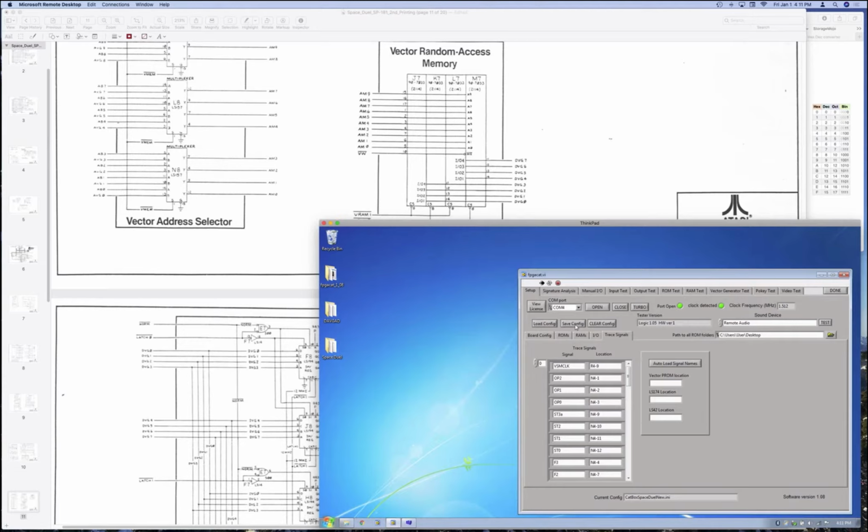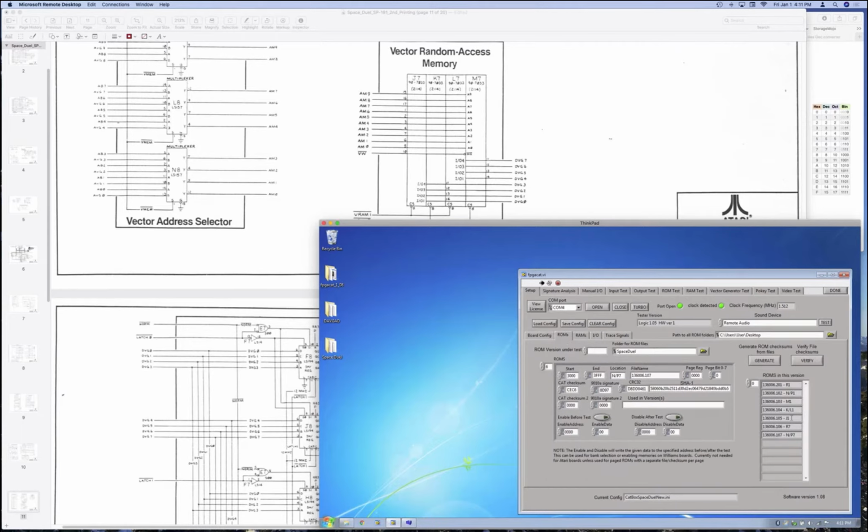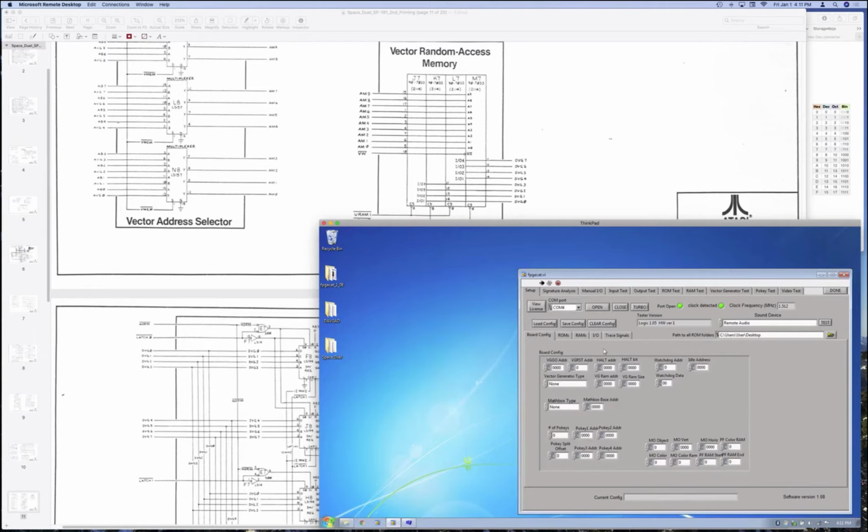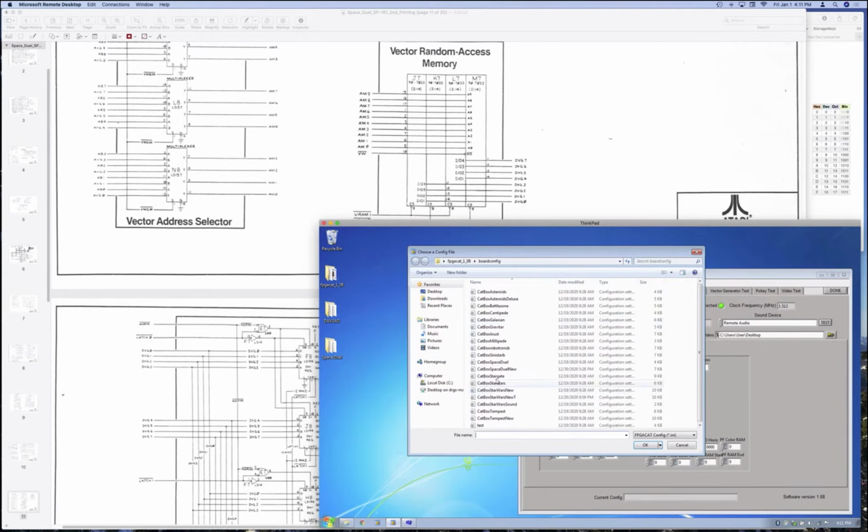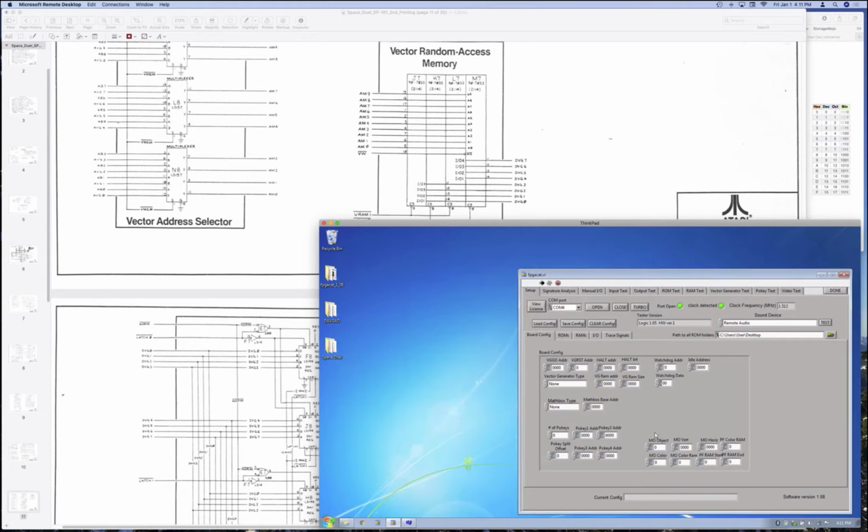And clear config does exactly what it says, which is basically clear the configuration. And then you can load and start from scratch. Oh, it doesn't... Okay, it didn't mess with my file, but it just cleared what the tester was set up for. Right, and gives you the opportunity to load a new config or reload the exact same one that you had there before. Or make your own, yeah. Okay, so load Space Duel, boom, it all comes back. Okay, cool.